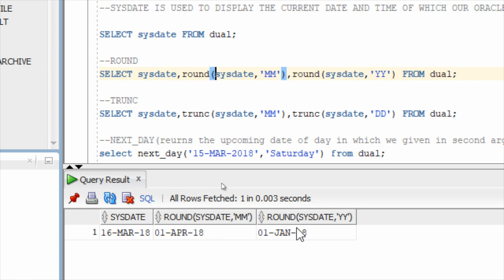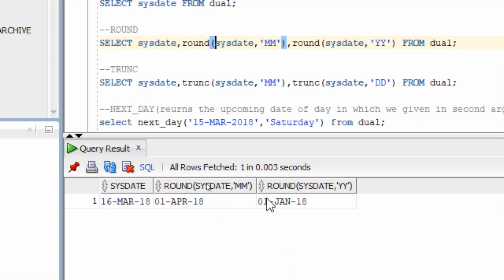When I rounded by year, I have not crossed half of the year, I'm still in March only. So it is showing 1st Jan 2018, because March is only the third month. Imagine instead of March, if I had July or August, meaning I almost completed half of the year, then it would show 1st January 2019.